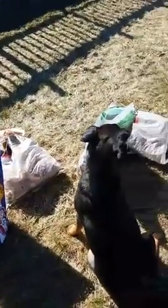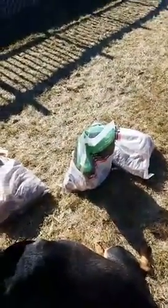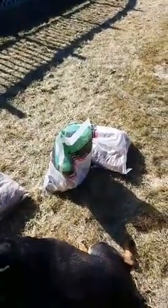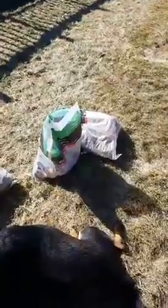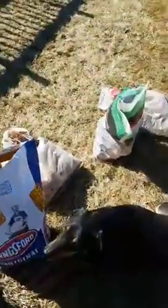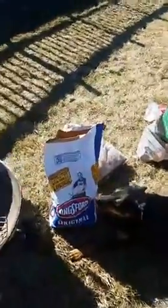Absolutely night and day difference in the taste of the meat when it comes off the grill. It's cheap, it's easy. You throw 2 or 3 chunks on so they last for a long time. I think I've had these bags for over a year now, and I'm halfway through maybe. And during the summer, I grill all the time. So tip number, what was that, 4 maybe, 5, I don't remember, whatever tip that was.